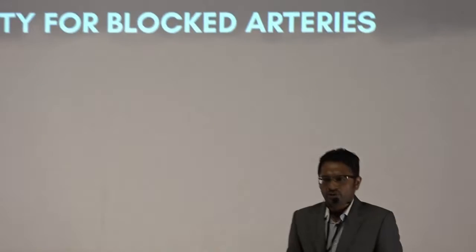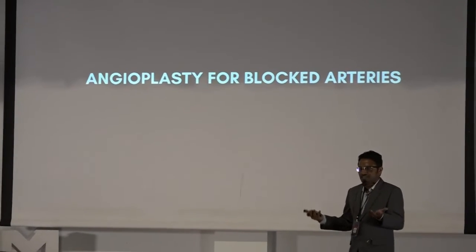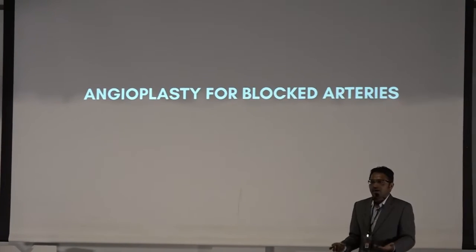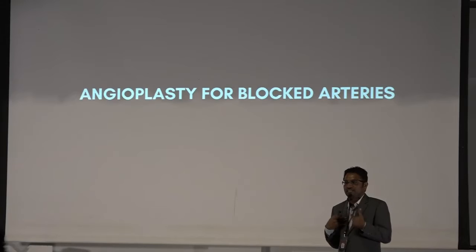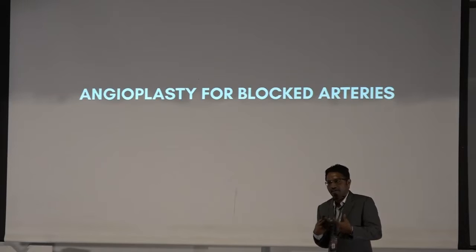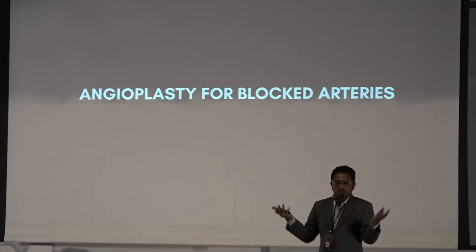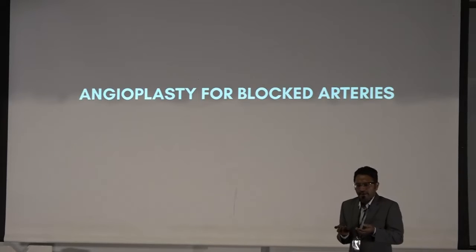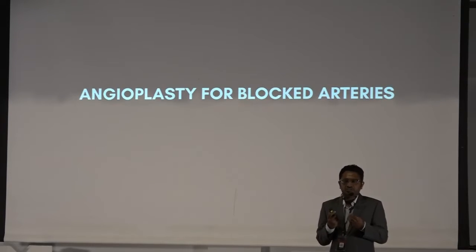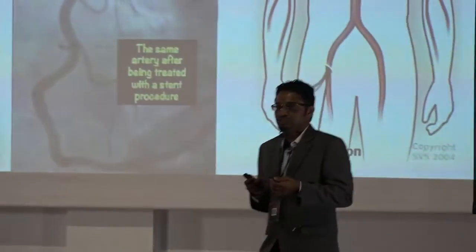You might ask: what's the whole point? Okay, we have these amazing materials that supposedly have the potential to revolutionize engineering and science — but what impact does it have? How is it going to affect my daily life? This is one of the inspirations for some of the research work we are trying to do here in IIUM in the Mechatronics Engineering Department. These shape-changing, or shape memory, polymers and smart materials actually have the potential to be used in the treatment of heart disease.